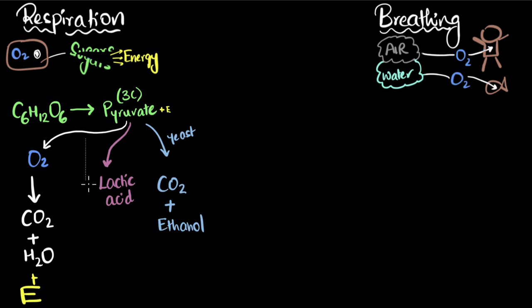So you can see, there are two kinds of respiration. One in which we use oxygen, this is called aerobic respiration. And the one in which we do not use oxygen, this is called anaerobic respiration. Let's look at some similarities and differences. The similarity is that in both cases, the first stage is the same. You break down glucose to get pyruvate.